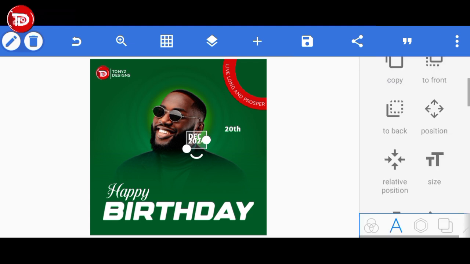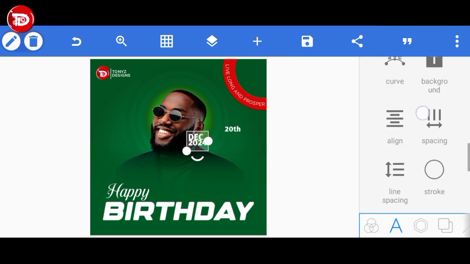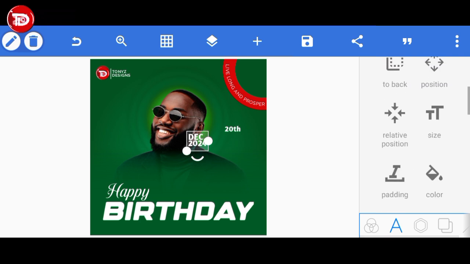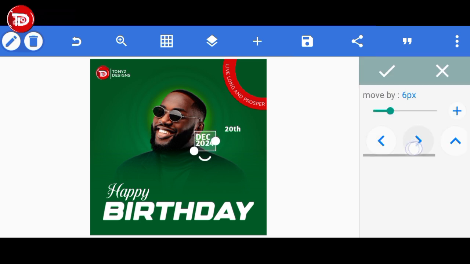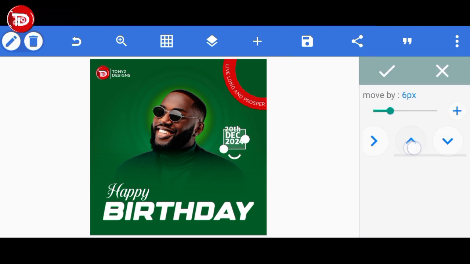Okay, if I reduce this, okay, no, let me increase it to maybe 28, and be increasing the line spacing also. Then I'll be using the position tool to take it to this place and adjust it.